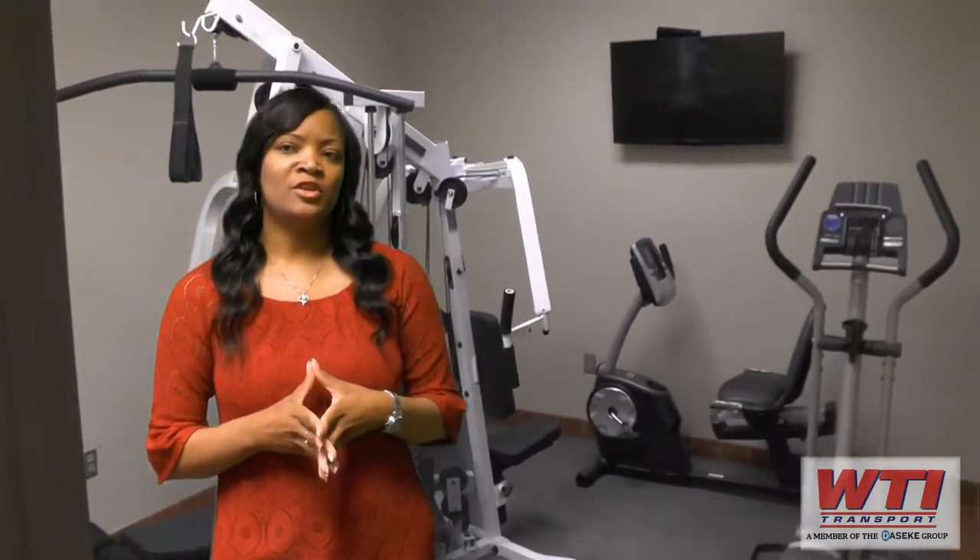If you need a quieter place, a second lounge is located upstairs. There's a soda dispenser, ping-pong table, and eating area. There are two rooms: the TV room has a wall-mounted flat screen and leather couches, and next door is the fitness area with a flat screen and exercise equipment.